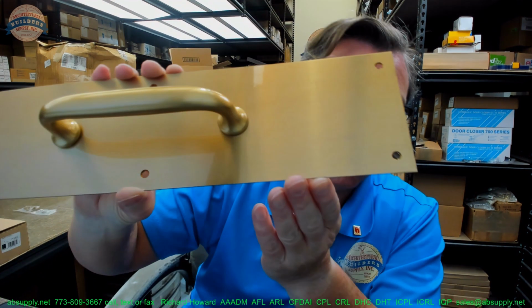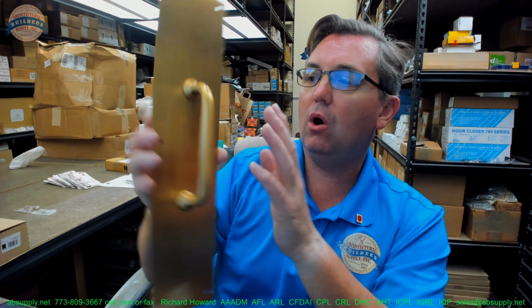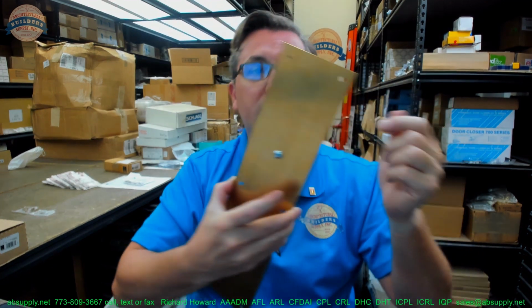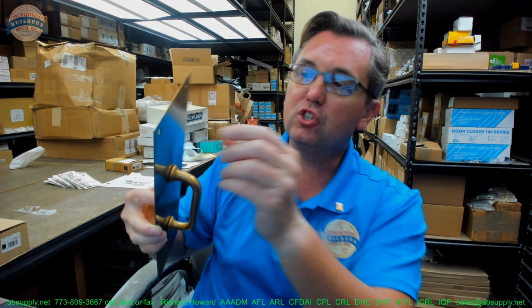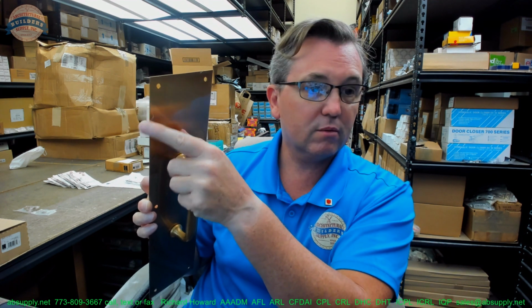The finish is US10. That means that it's satin bronze. It would be more appropriate to call this 612 because it means satin bronze on a bronze base material. And if the surface seems at all dusty, scratched, anything, that's just because there's a peel-away protective film on this. That's all there is to it. A little evidence of that right here.